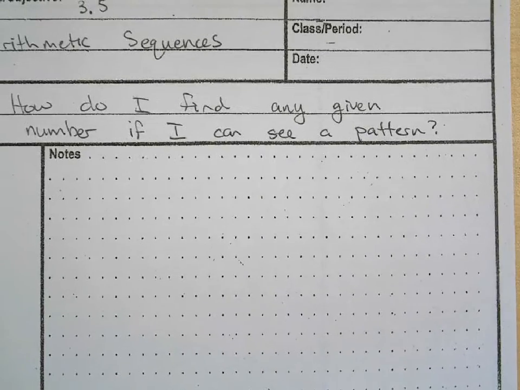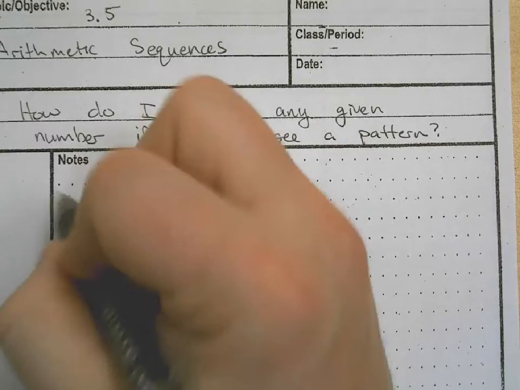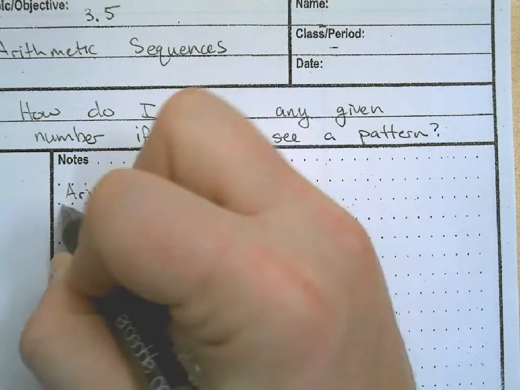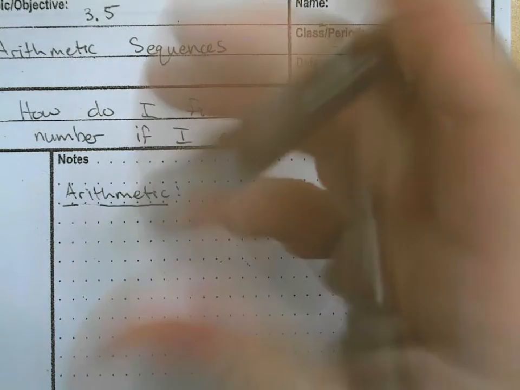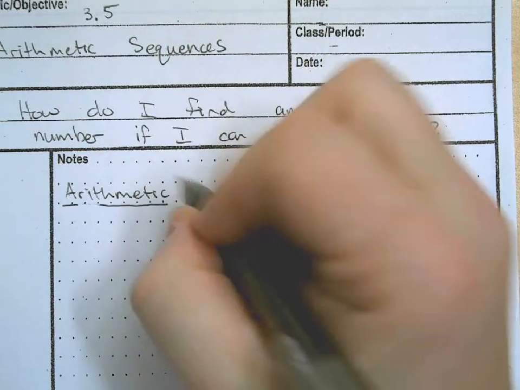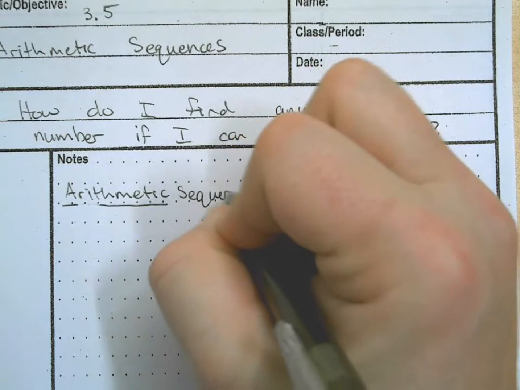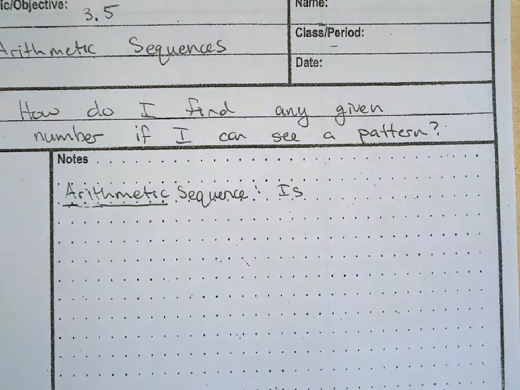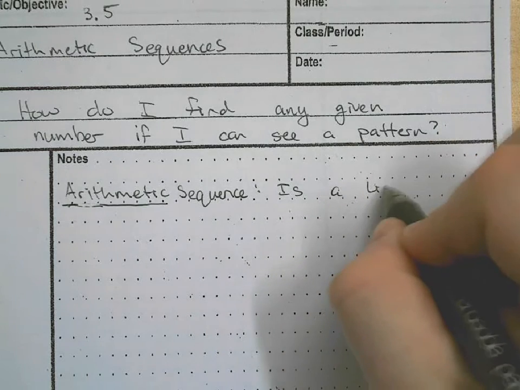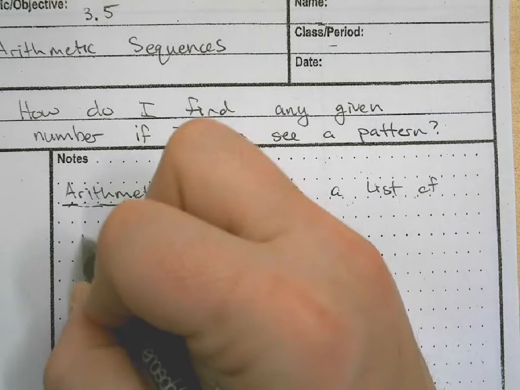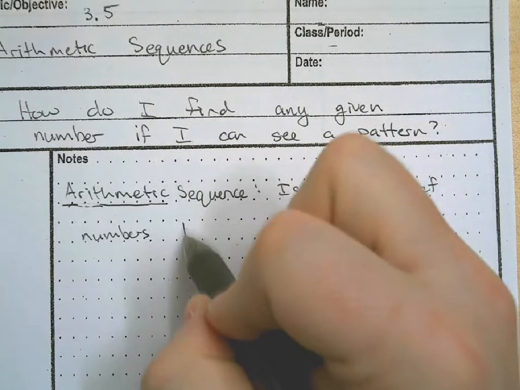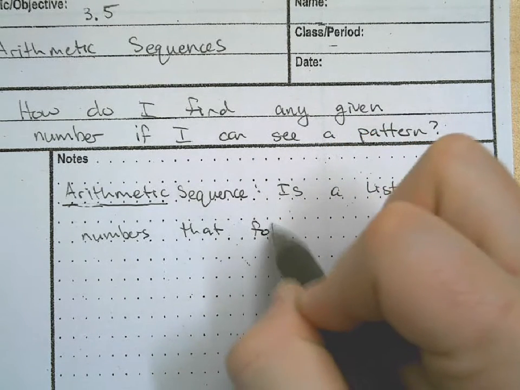So an arithmetic sequence is a list of numbers that follow a pattern.